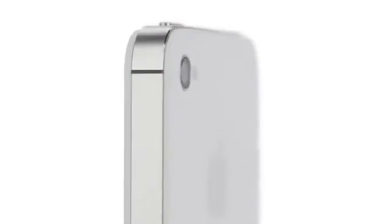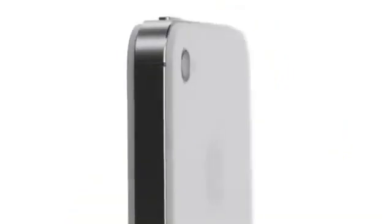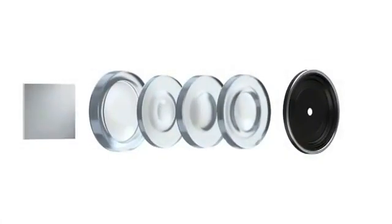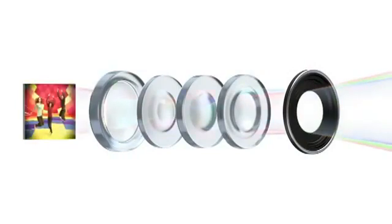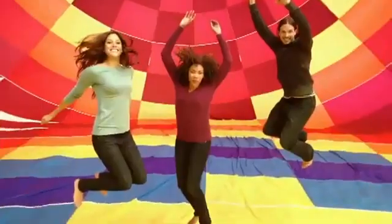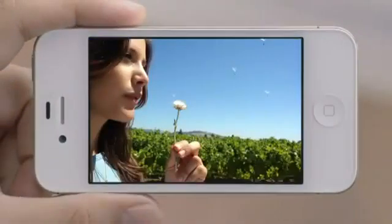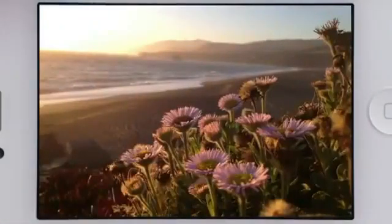iPhone 4S also has an all-new 8 megapixel camera, which dramatically increases the amount of detail in your photos. But the quality of a photograph isn't just about megapixels — the optics of the camera are just as crucial, and we've made significant improvements here. We increased the size of the aperture to let more light in, added a fifth lens for a sharper image overall, and the new sensor is designed to capture more light within each pixel, so you get far sharper photos with more detail and more accurate color. When you see the quality of the photos from this camera, it's hard to believe they came from a mobile phone.